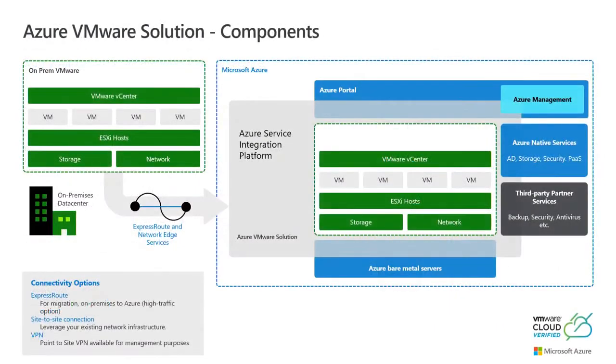As part of the licensing, we also have SRM available. If you're using any third parties, those licensings are all BYOL. What Gaurav has put up here shows the green components — your on-prem VMware environment — and if you take that and shift it over to how it runs in Azure today, this is a bare-metal environment surrounded by and integrated as part of Azure. Looking at the portal, you have your management layer that you integrate with. You can still use your VMware tools if you're comfortable with them. We're integrating other services as part of our Azure components. If you have any third-party software — Veeam, Zerto, etc. — that's also part of the integration.